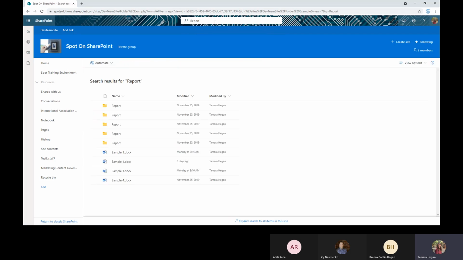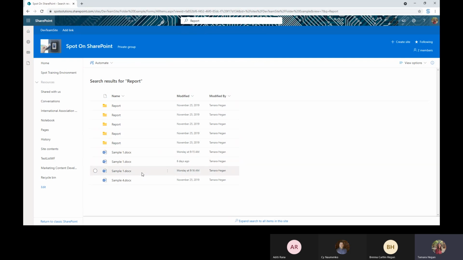So I'm going to hit enter to get my search results right here in my SharePoint space. Within the SharePoint space, my search results are returned in the library and I can see what the results are for. Again, I see all these folders called report, but I have no context. I don't know which department any of these folders are from. And then I see this. This is a bit of a challenge.